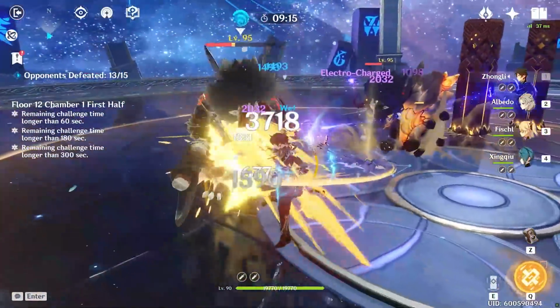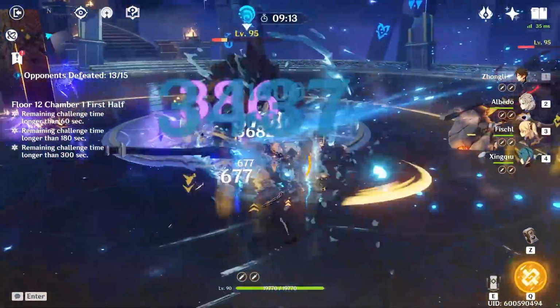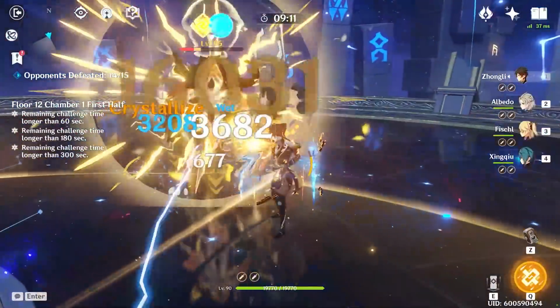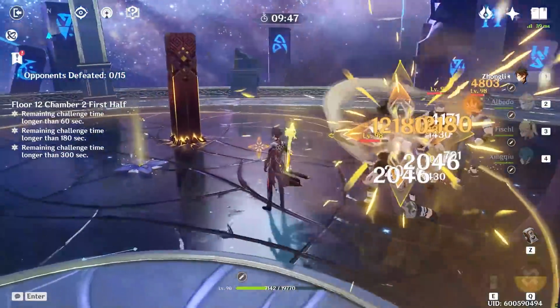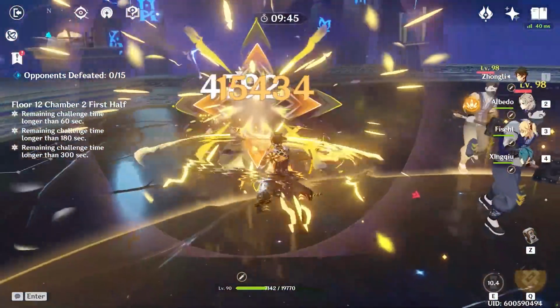He also has one of the most universal debuffs in the game, meaning that he isn't just good on physical teams or elemental teams, he's simply good. Enough said. And if that wasn't enough, he can also petrify enemies, freezing them in place.